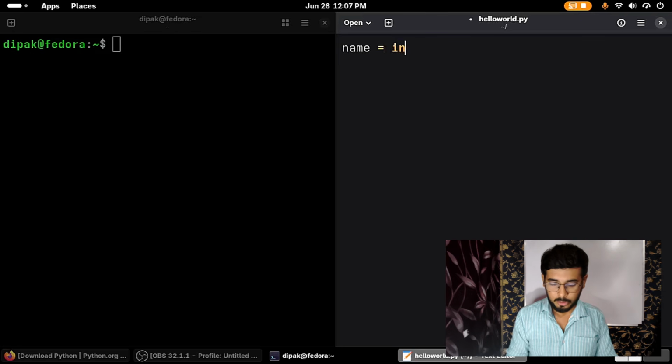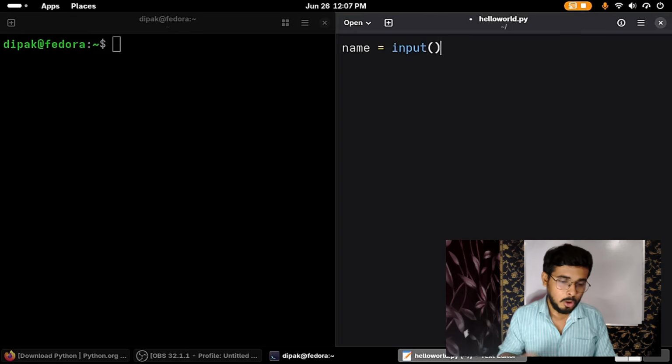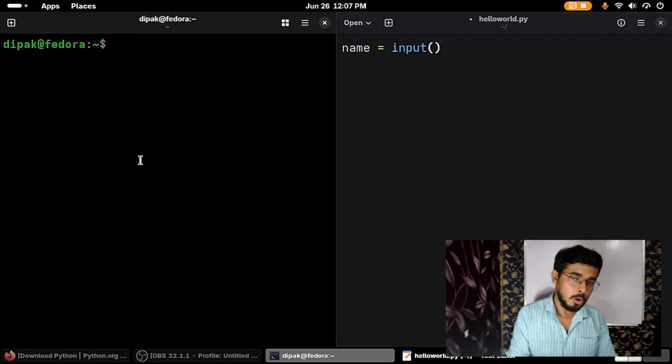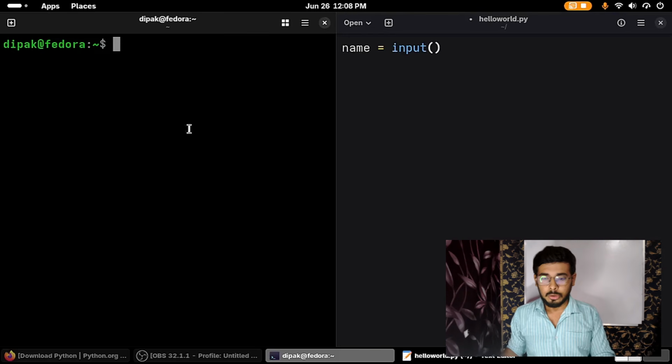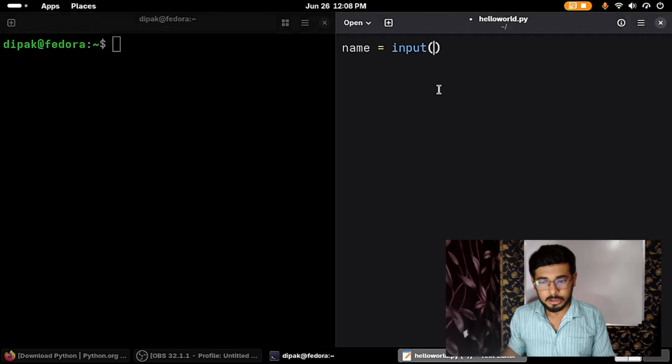And to do that, we are going to use an inbuilt function called input. Input allows you, inside the console, which is this one, to provide an input while the program is running. And if you press enter, it will take the input, put it inside the program and process that thing. So this function is very important.